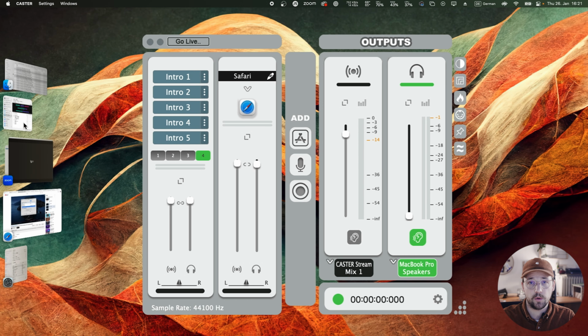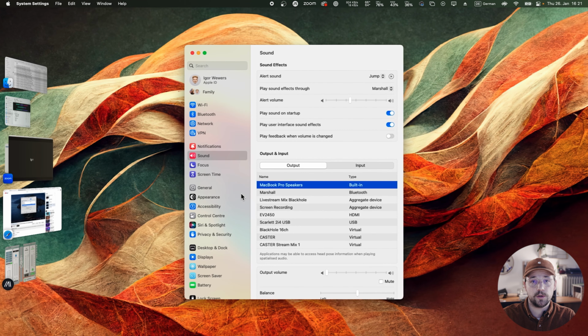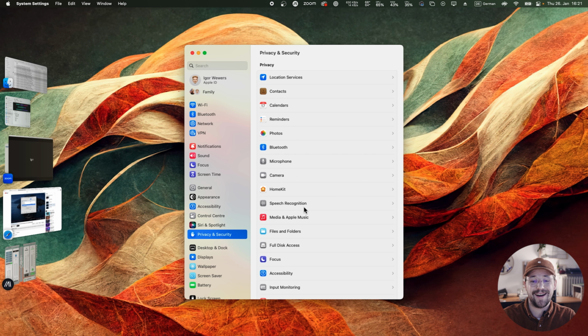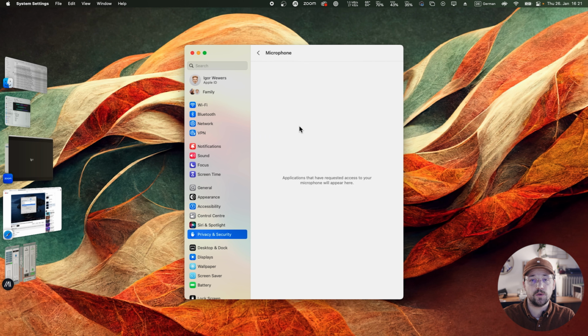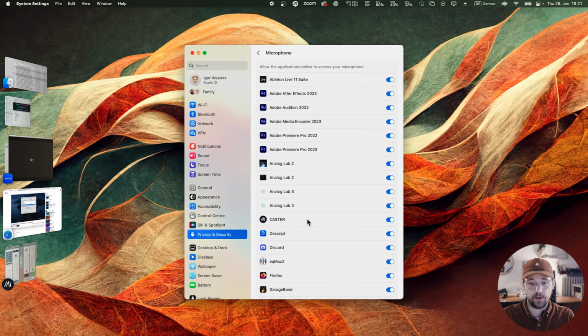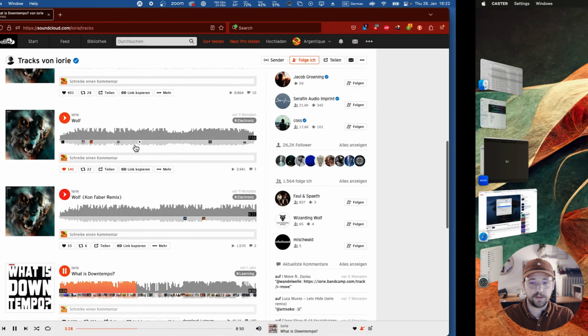And two quick side notes here. What I discovered was that when trying to use the application first, I couldn't get any audio meters to show here. So in fact, there was no audio signal coming in. That was due to an issue in privacy and security settings, where I needed to grant access to CASTER for my microphone for some reason. I think it's just a security level thing from macOS, so that if this setting is not activated, there will be no audio picked up through my speakers.